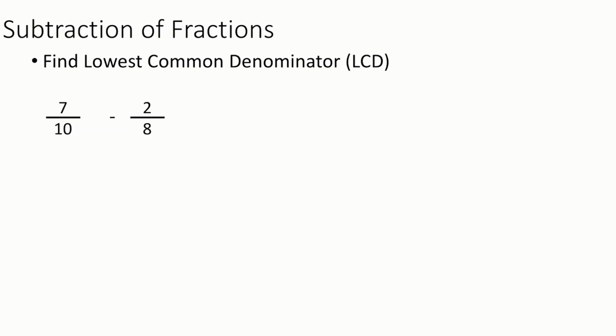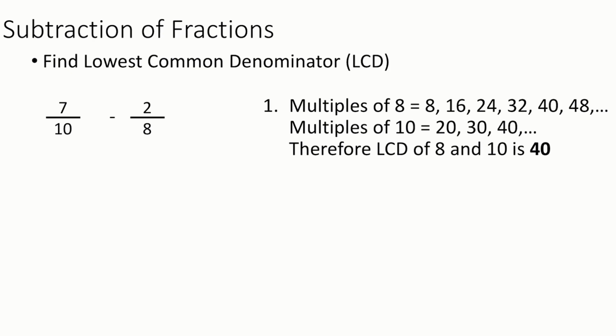Now let's take a look at an example of subtracting fractions. Like I said at the beginning of this video, the steps are exactly the same except for when it comes to dealing with the numerators, we're going to subtract instead of adding like we did in the last question. So we'll start by finding the lowest common denominator between 10 and 8, our two fractions. So we'll list out those multiples again. So we'll have 8, 16, 24, 32, 40, 48. And the multiples of 10 are 10, 20, 30, 40. The first one common in that list is 40. So that's what we'll take.